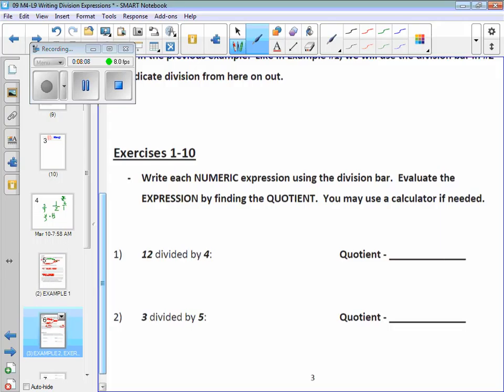But when you write it using the fraction bar, who's on the top, who's on the bottom? 12. Sure? Top. Top to bottom, the same way you're reading the sentence left to right. Got it. 12 divided by 4. Now, if you were to read this actually as a fraction, you could say 12 fourths. When you evaluate it, if it's an actual fraction, you change it back into a mixed number or a whole number. So what's 12 divided by 4? 3. It's the same thing if you change this into a mixed number or a whole number. The answer is 3, or the quotient is 3.